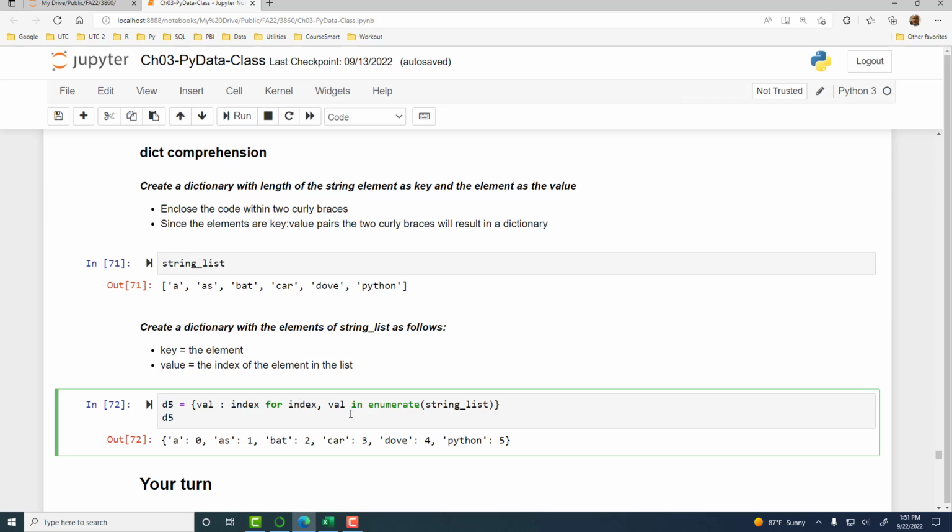So you get a is the key first time and the index 0 is the value, and then as value 1, then bat value 2, and so on. And since we have a pair here, the curly braces for the comprehension will give you a dictionary back.